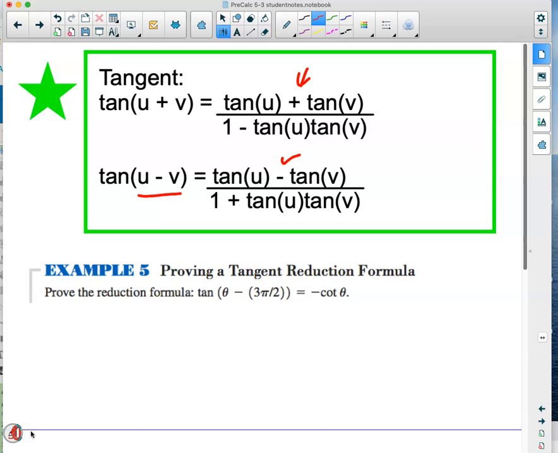And then we'd go back and see, while it seems kind of weird to have that 1 minus in front of there, we had addition in the numerator, so subtraction in the denominator, and that was for our sum formula. And then when we go to the difference formula, we have subtraction taking center stage in the numerator, and so the opposite of that is addition in the denominator.